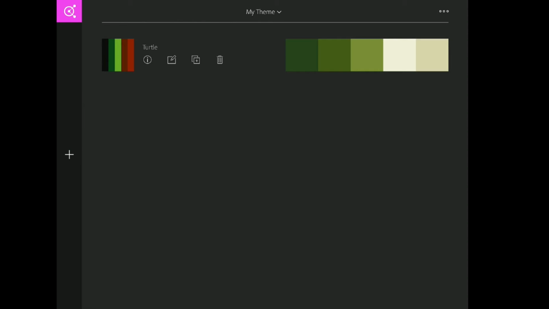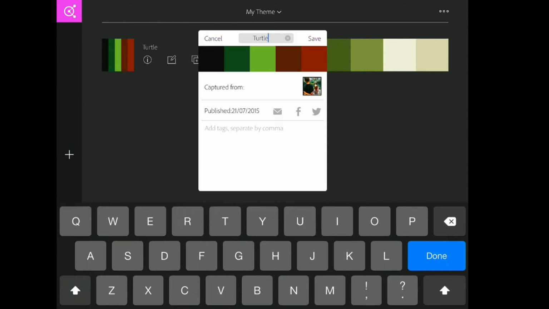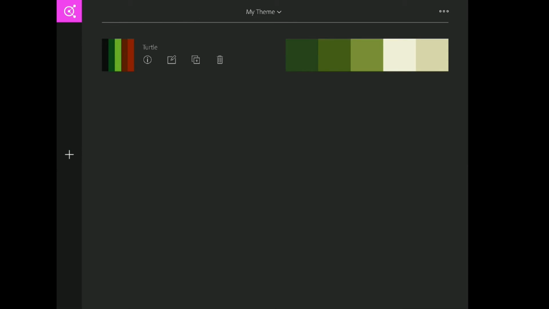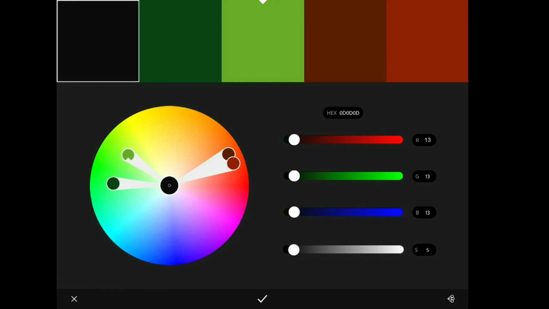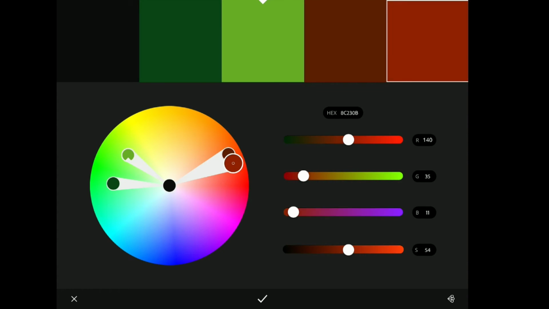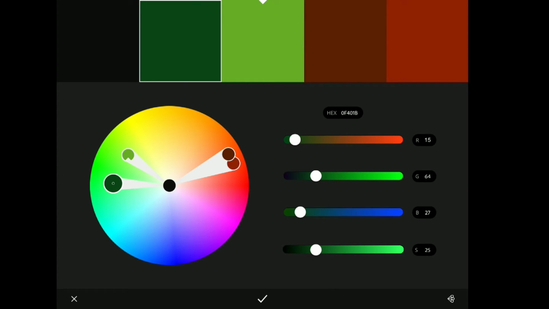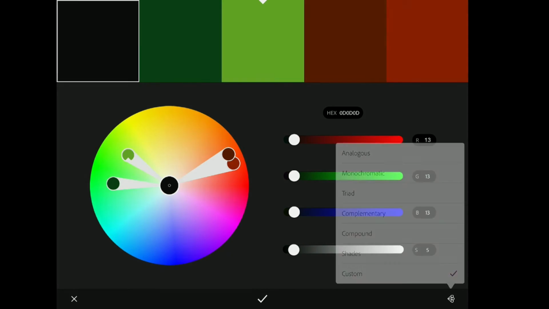Okay. And if you click on each of the themes, you'll see that there are options, right? So first off, you have your info, which gives you info. You can rename it. You can publish this to Facebook, Twitter, or email it and add tags. Okay. You can look at this. You can come in here and find the specific hex numbers for each of the colors. So you could have your iPad set up next to you if you're working on your computer screen painting and your iPad has your reference photo. You can also have this up and actually pull the specific hex colors into whatever art program you're doing.